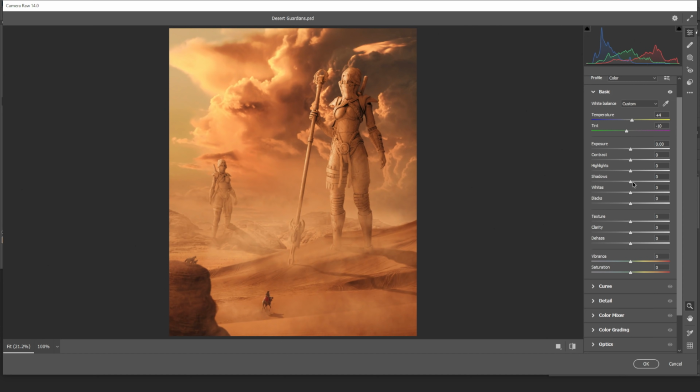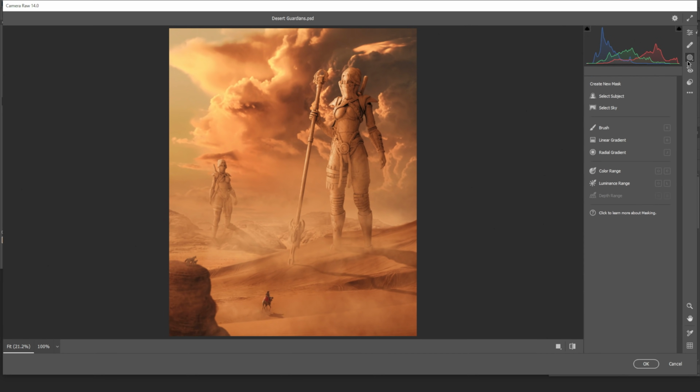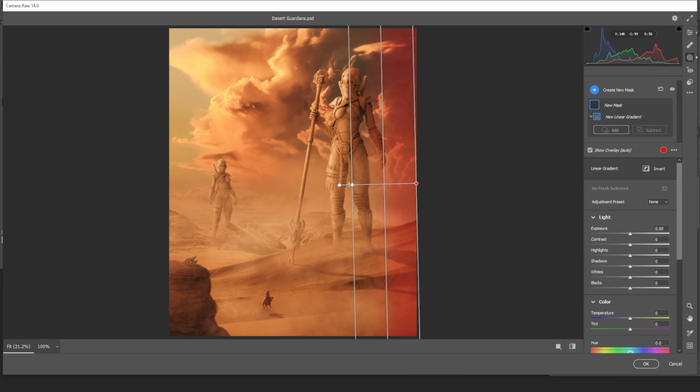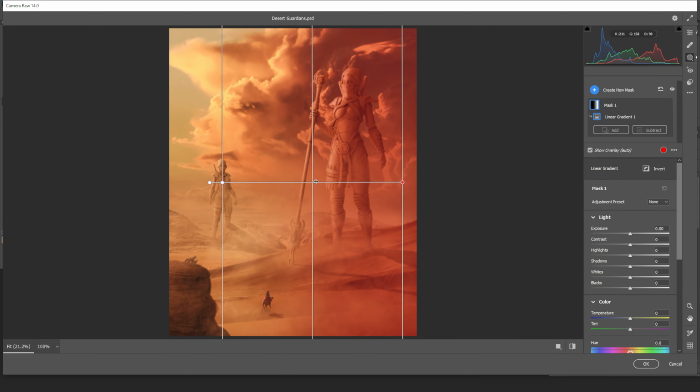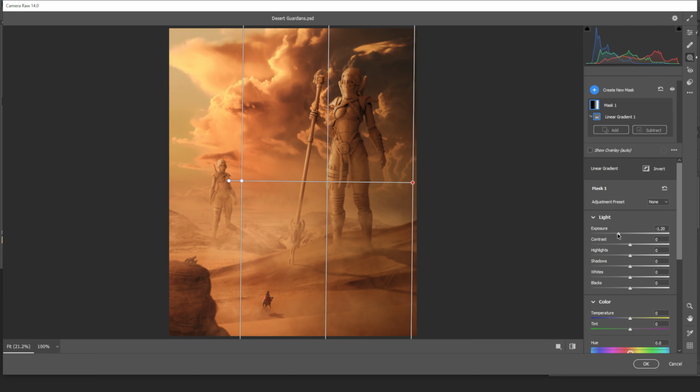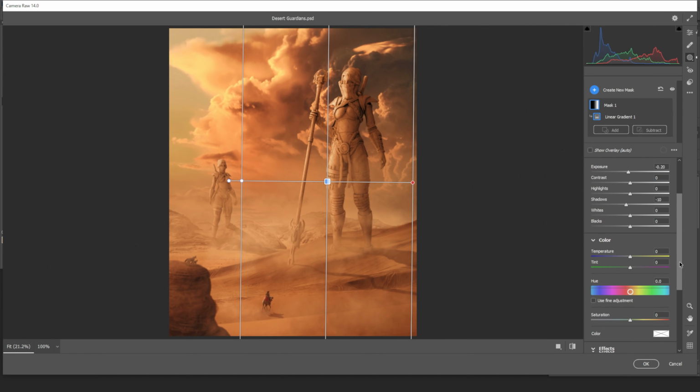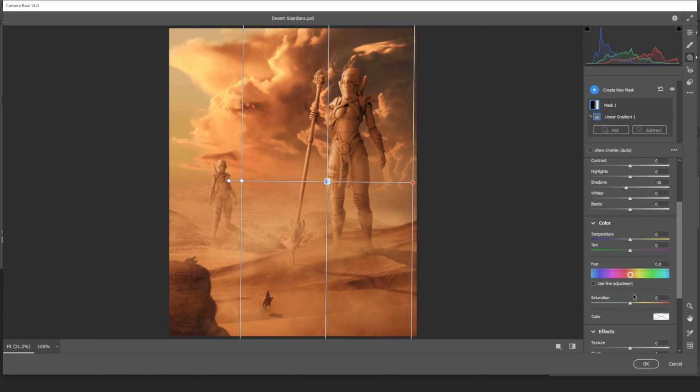Okay, shadows, maybe open them a little bit, but what I like to do, I like to go here. And this is Photoshop 2022, so in case you're wondering what this is, it's a little bit different. So I want this gradient, and I really love how this works. So maybe like that. Say I want this to be darker. So this part I want darker, maybe not exposure, but maybe shadows a little bit. Let's see if we can add a little bit more orange there.